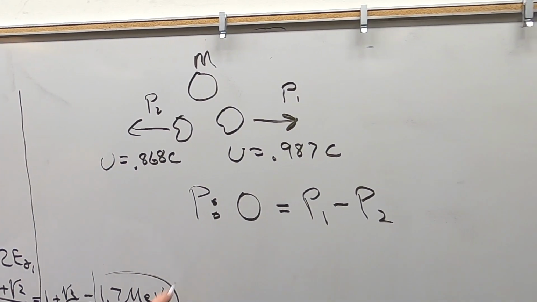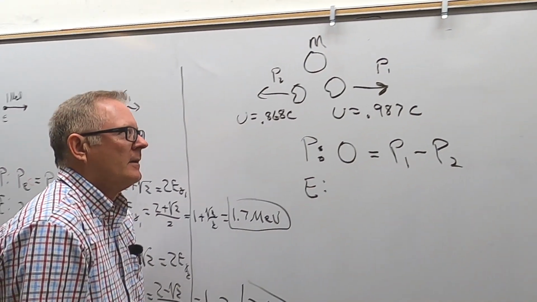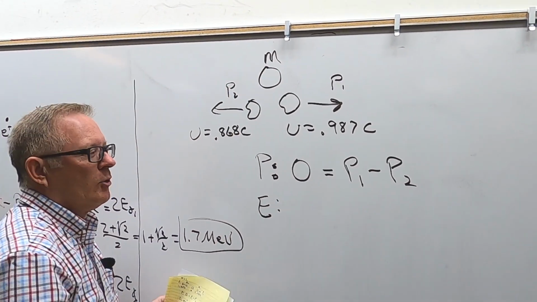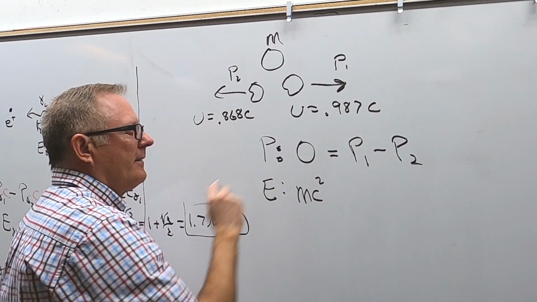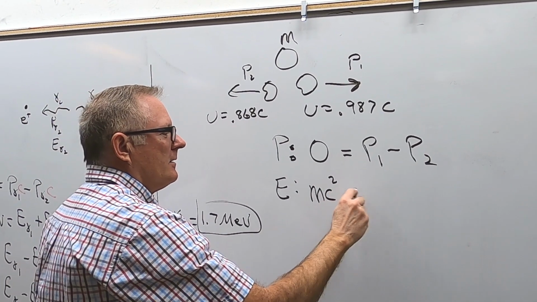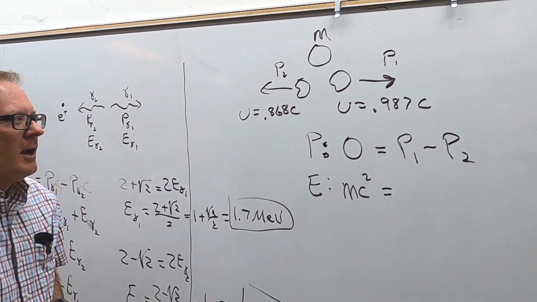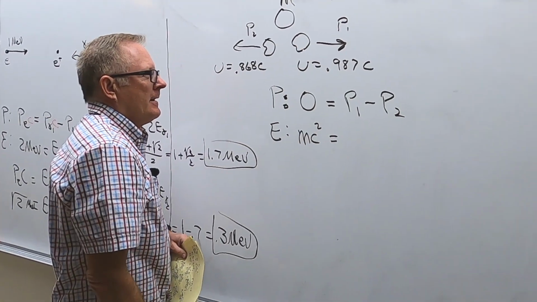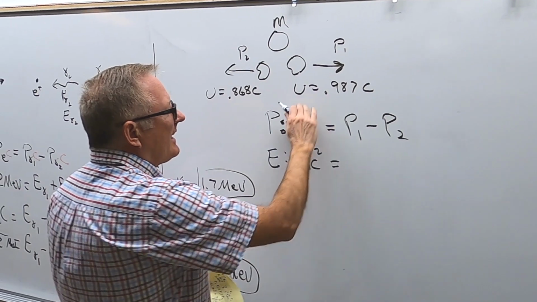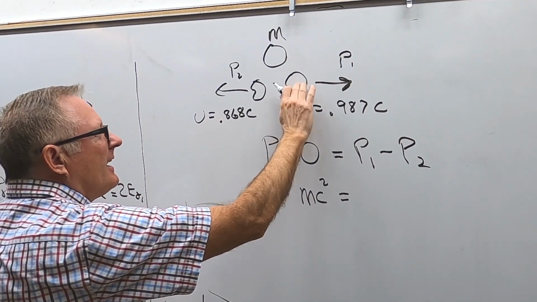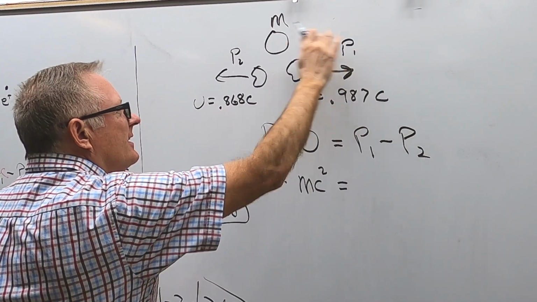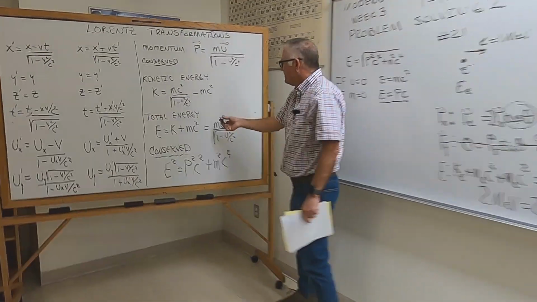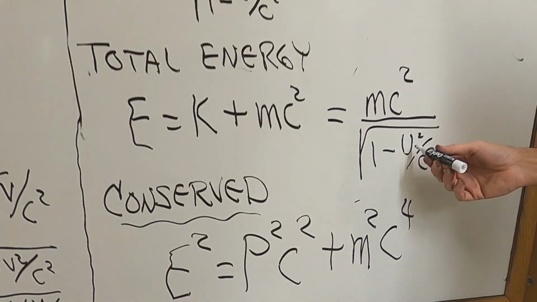Okay, and then we might as well write out the energy equation. The energy of this is just, it's not moving, so it's just mc squared. Afterwards, we have the momentum of this, the energy of this. Now, which equation? Since they gave me the u, the energy of the total energy of just this one particle, I guess we can just use this equation right here. Since they gave me u right there, the only thing I don't know is the mass of it. So we're going to just use that equation.